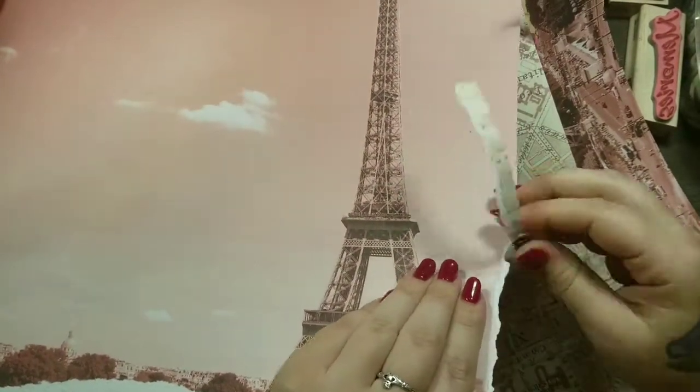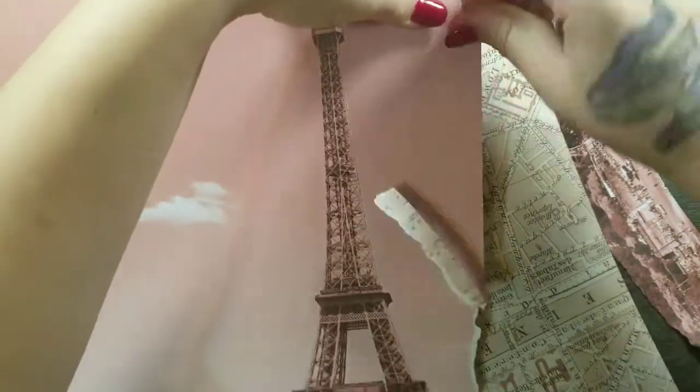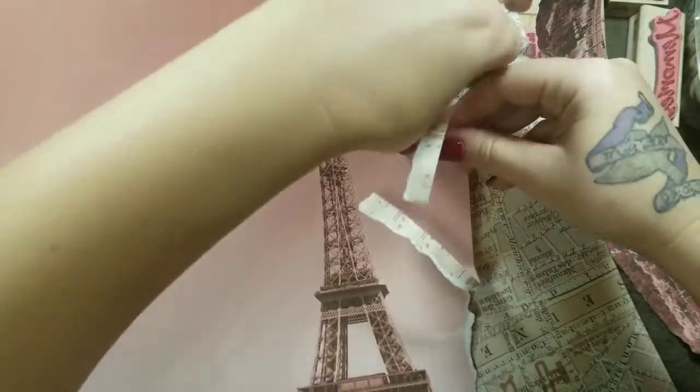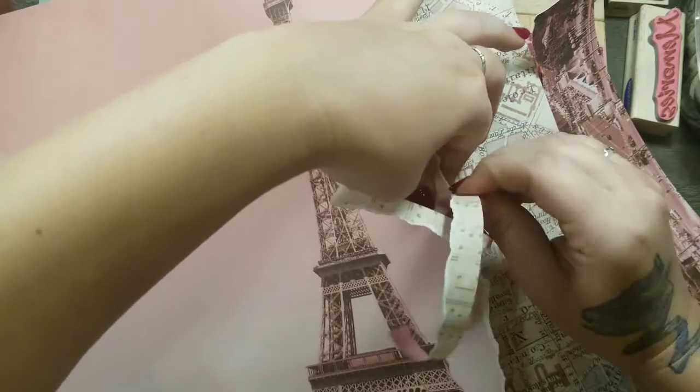This is one of my favorite ways of doing pages. I love the whole torn effect. I think it is so pretty. And it just adds a little bit of unique texture to your book.